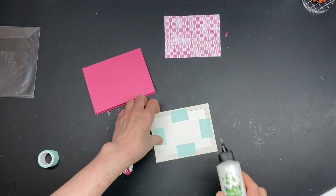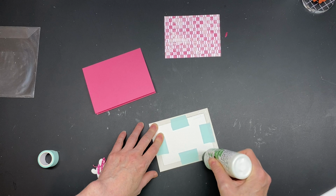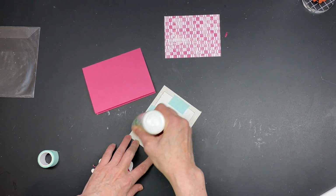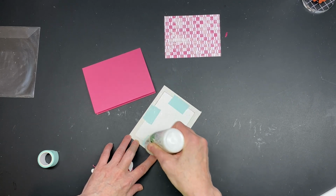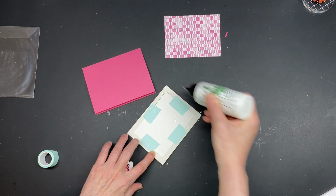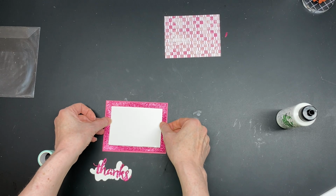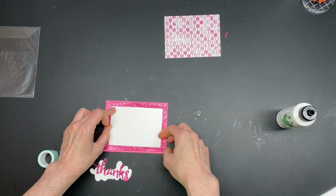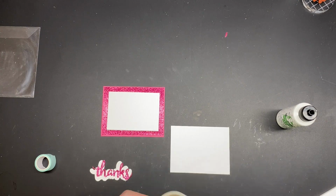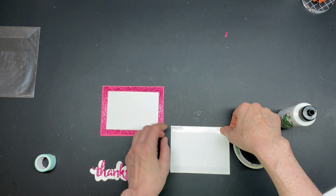So now I'm going to use my glue. This is Barely Art's liquid glue, and I'm going to essentially put enough glue on this, being rather generous with the glue actually, because I don't want this to come apart. You don't want people to know that you cut out the centerpiece of that glitter cardstock, right? So you put enough glue on here so that it's not going to come apart. And I'm just going to put this down on the card base. And just like that.